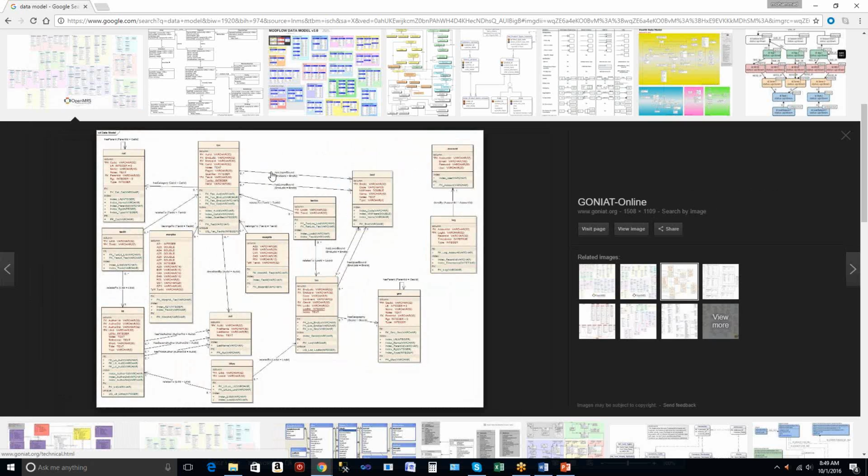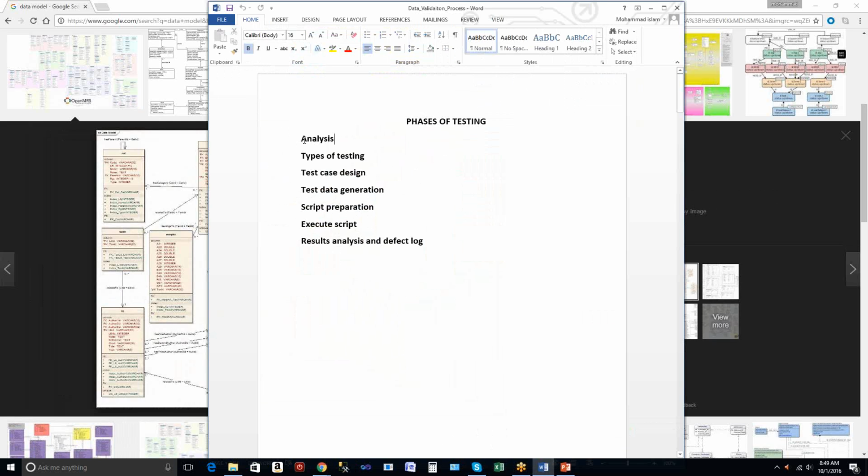That's it. Now there is also another name called ERD, Entity Relationship Diagram. Let me write it down here. ERD.